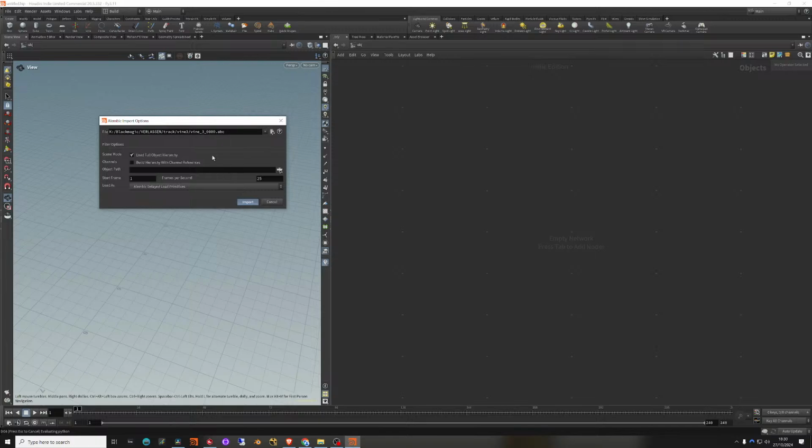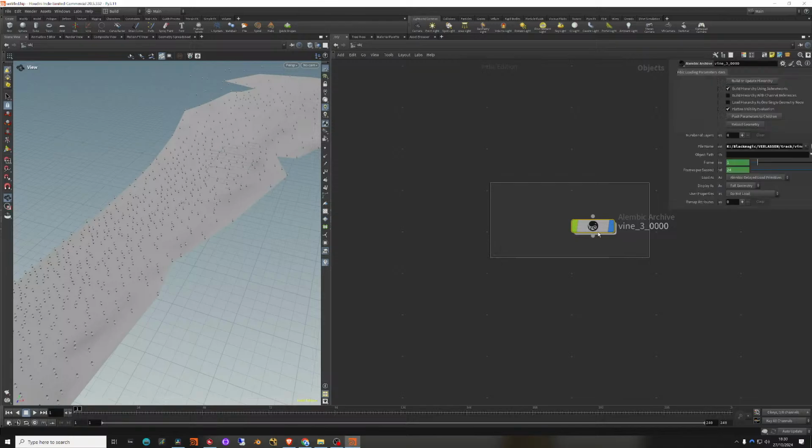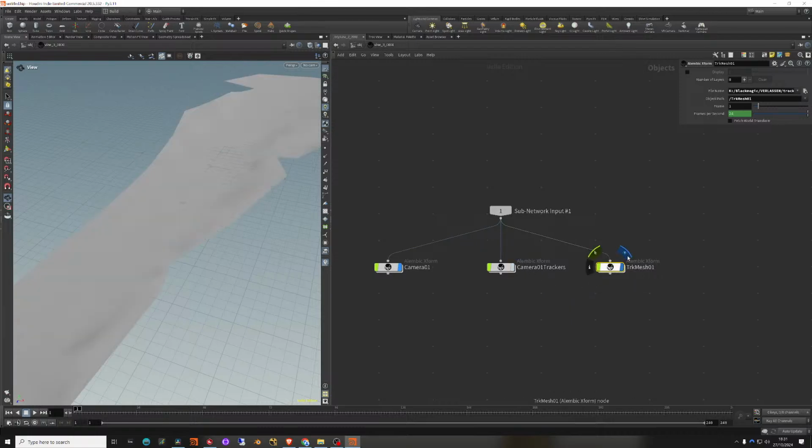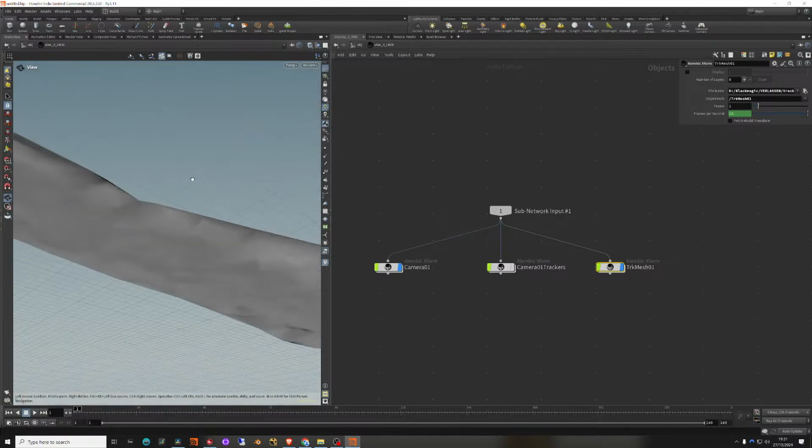Sorry for that. So we bring the same thing. You bring the Alembic file, and now it puts it in kind of a Geo node. First one is the tracker and the mesh, as I told you, which I need for collision.